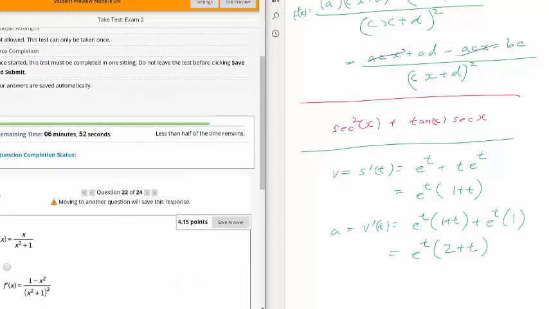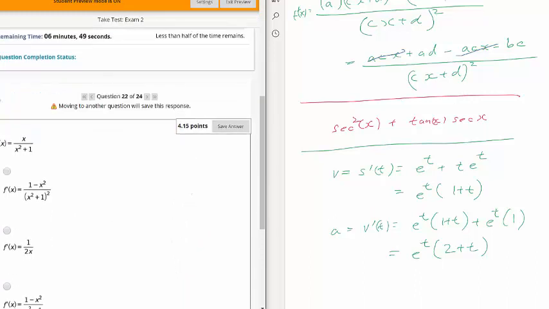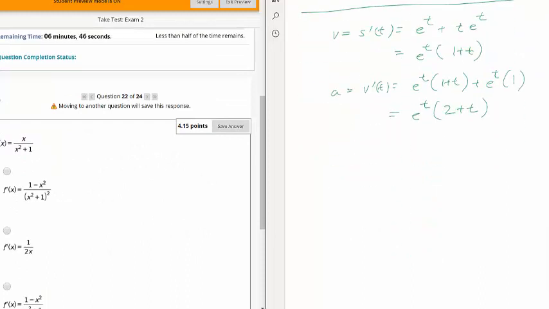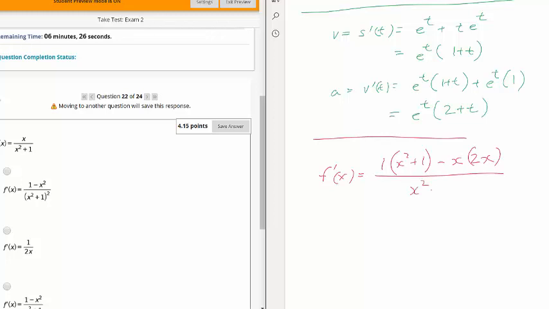Alright, so we got a function, we need to find the derivative now. And so this is a quotient rule. So derivative of the top is 1 times x squared plus 1, and then minus x times the derivative of bottom, which is simply 2x, and then we've got the bottom squared. Okay. And just for emphasis, this was the derivative of the top here, and there was the derivative of the bottom.